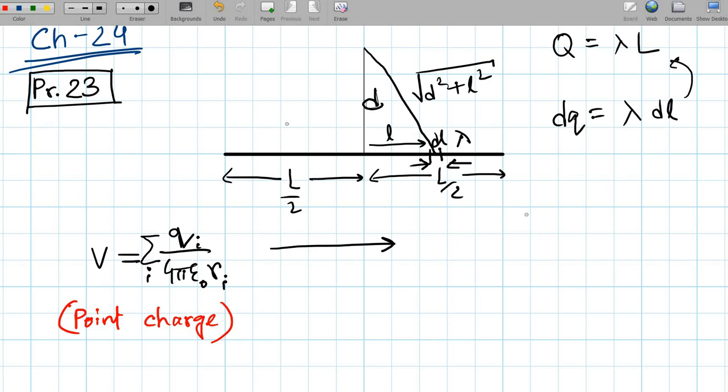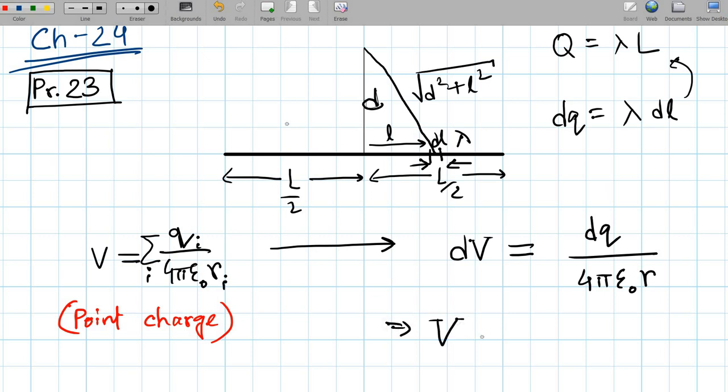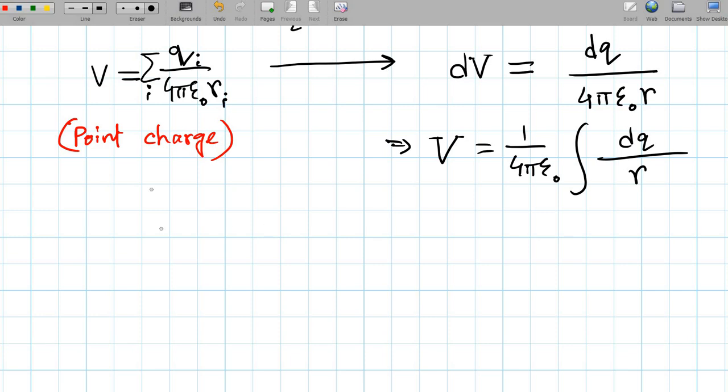So what we are going to do here is this gives us a differential contribution to the potential by the charge dq, which is dq divided by 4 pi epsilon naught r. And 1 over 4 pi epsilon naught, which is the Coulomb constant, gets out of the integration. When you integrate this, you get the total potential, which is the quantity we're looking for, and this would be 1 by 4 pi epsilon naught times an integral of dq over r. Now, I know you're thinking this is difficult. It probably seems difficult at the beginning, but trust me, this is easier than you think.